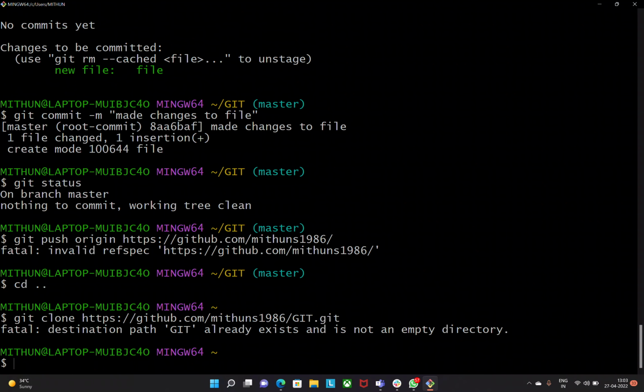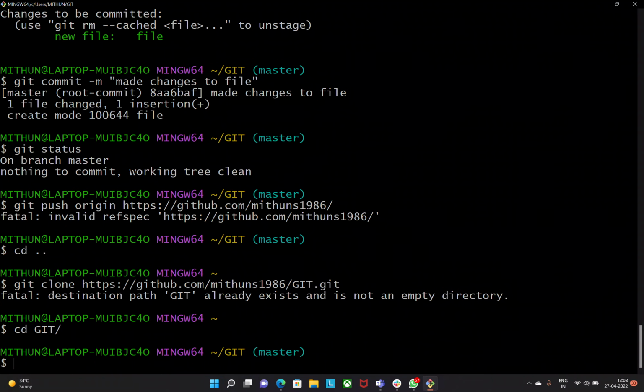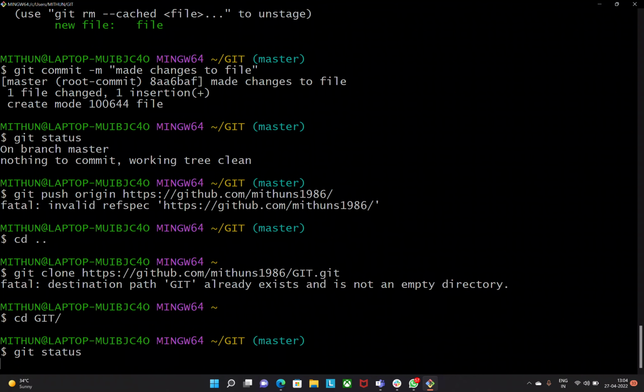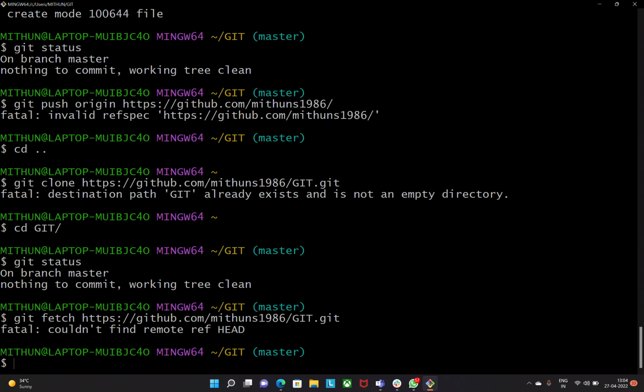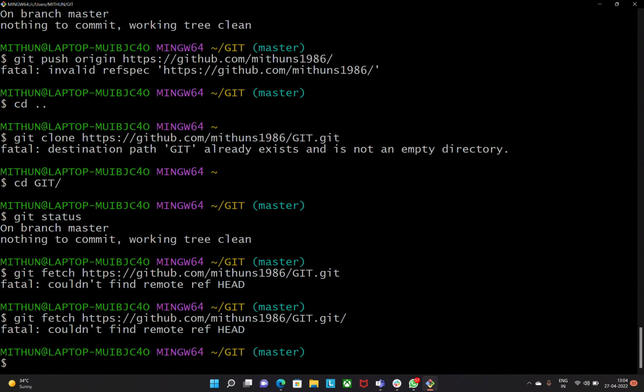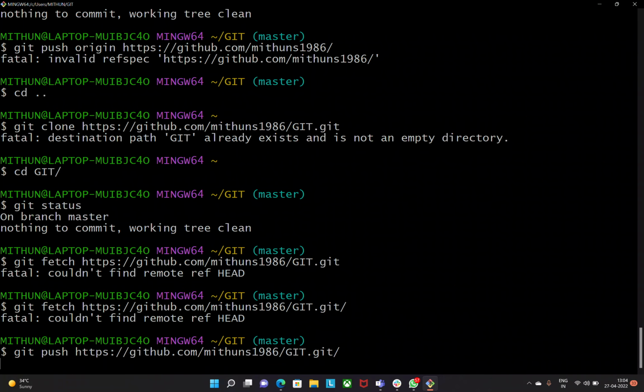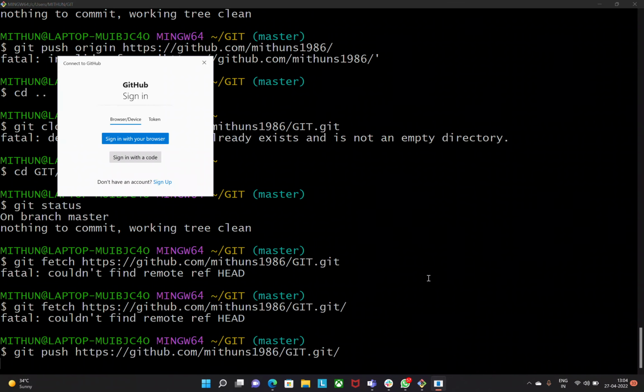So git clone. So cd git. Now if you do git status, or if you do git fetch, or you do one thing, because we have not made any changes, just push the contents here.